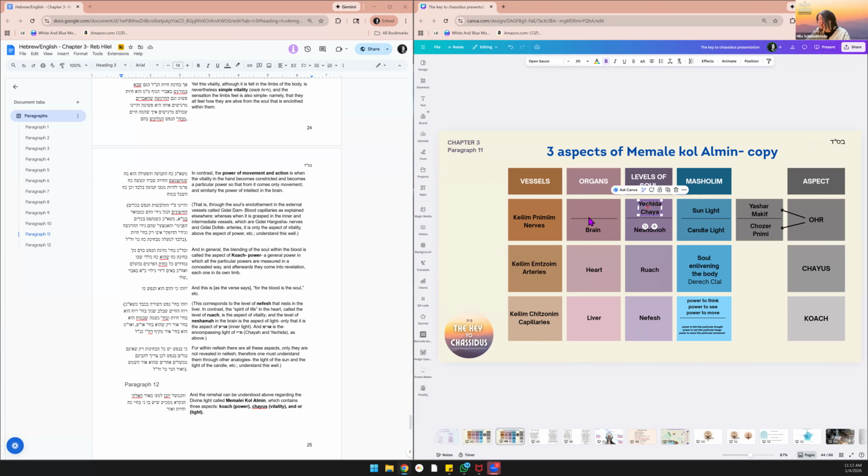Got it? Now, there are going to be no organs there. Why is it? Because it's makif. It's above all organs. It's not b'derech hislabshus, it's b'derech hashra. So that's why there will be no organs there on that level. And the vessels are also going to be here like this. Because the nerves have nothing to do with chaya and yechida. Because chaya and yechida are dwelling on all organs of the body, of the entire body, in equal terms.